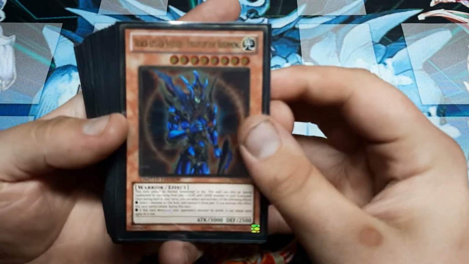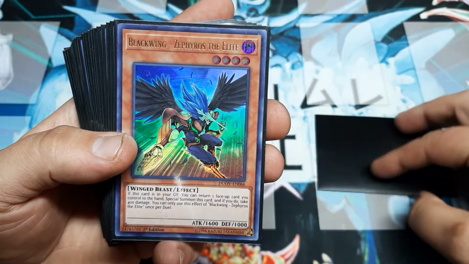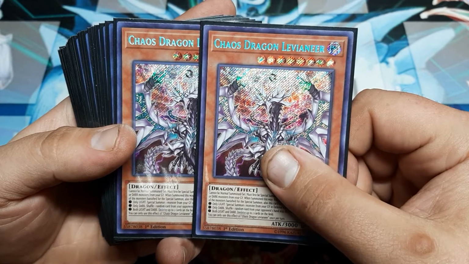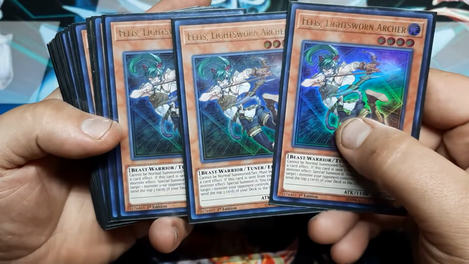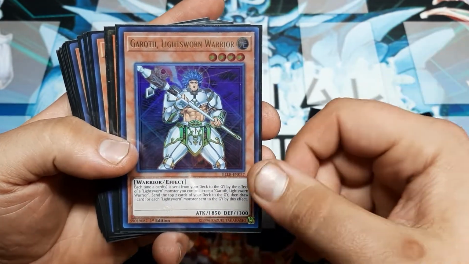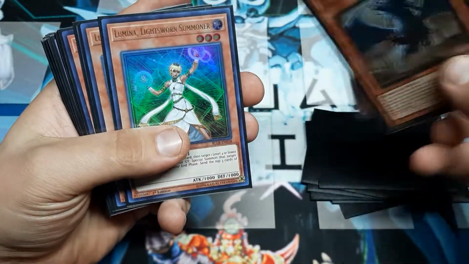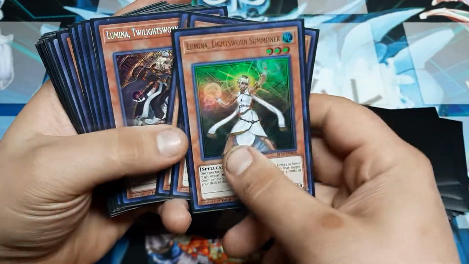So I do have the 1 copy Blackluster Soldier Envoy of the Beginning. I'm using 1 copy Blackwing Zephyros the Elite. I'm going to be using 2 copies of Chaos Dragon Levianeer. We're going to be using 3 copies Fellis Lightsworn Archer. Single copy Gareth Lightsworn Warrior. 3 copies Judgment Dragon, because again, this is our main boss. 3 copies Lumina Lightsworn Summoner.